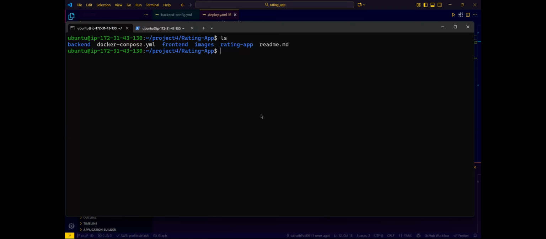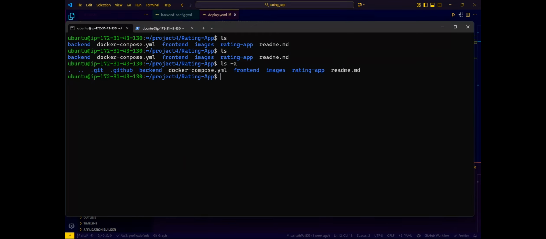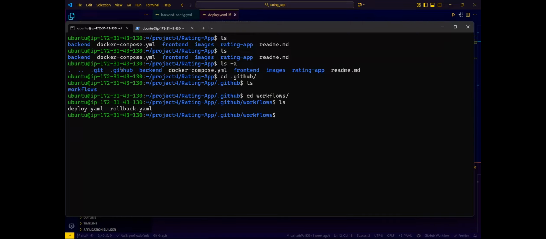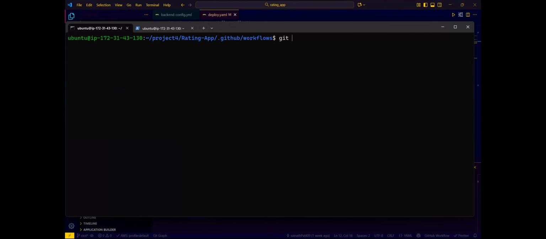So now what I will do is copy all those workflow files inside this server. So for that, ls -a. Inside this .github, cd .github, cd workflows. So I have copied both files here, that is deploy.yml and rollback.yml. And now simply see git status.